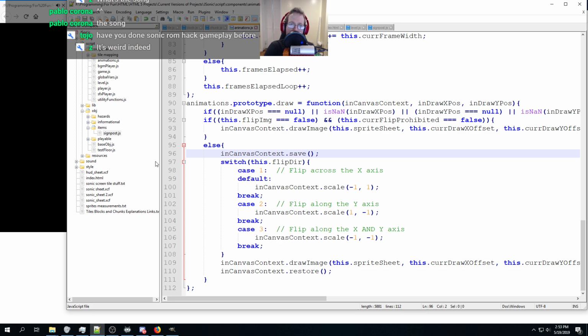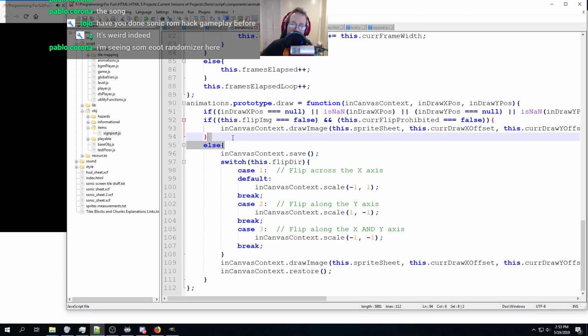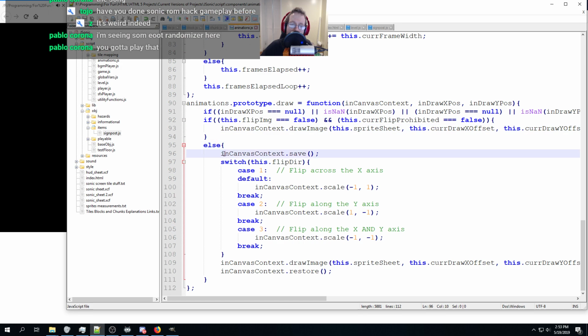I'm also emulating what is done with the Sega Genesis hardware, which allows them to flip the 8x8. So if it's not set to flip the image, it'll just draw it normally, but if it does, it'll save the context here.